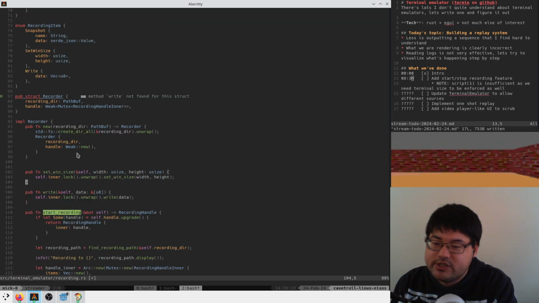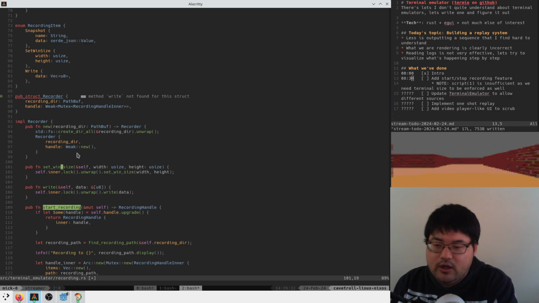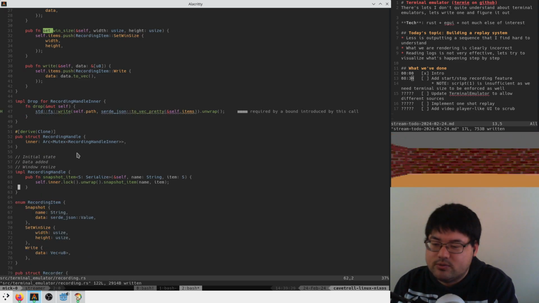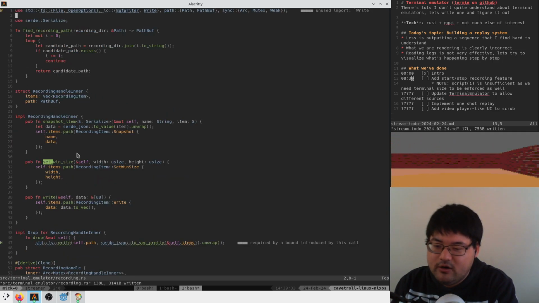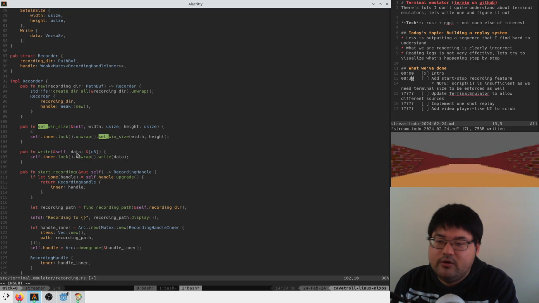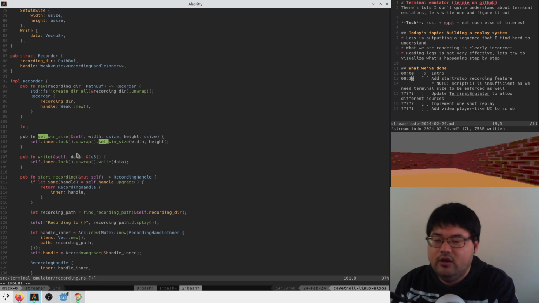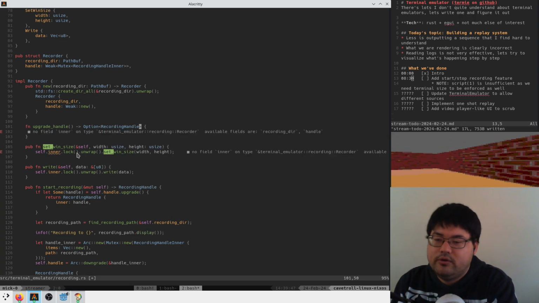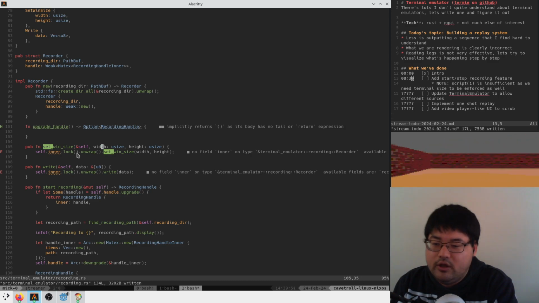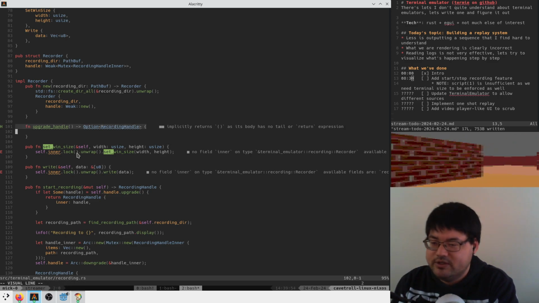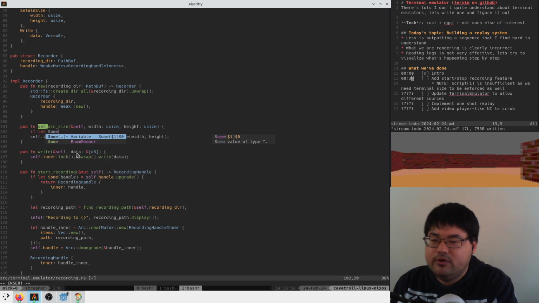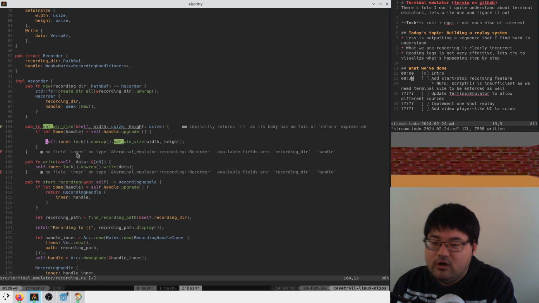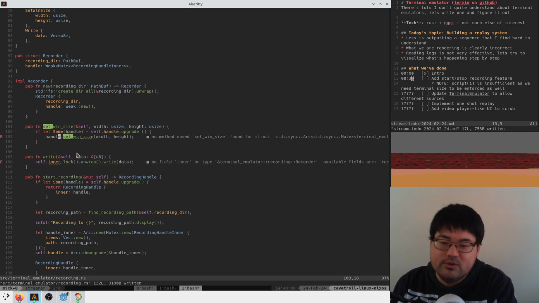Boom. So this guy has the same functions with the same inputs, except I guess we could actually do it this way. So the recording handle lets us snapshot. Whatever, it really doesn't matter. So we can upgrade. We could have some sort of function upgrade_handle, which returns an Option of RecordingHandle. And this just calls, I guess we don't need this. It's just self.handle.upgrade. We can handle that ourselves. If let Some(handle) is equal to self.handle.upgrade, we just call handle.set_win_size. That doesn't seem so bad.